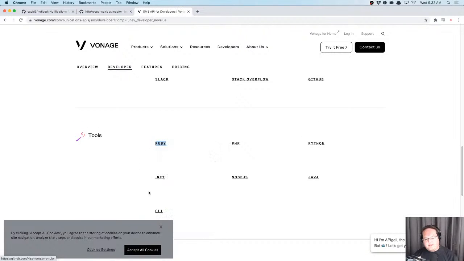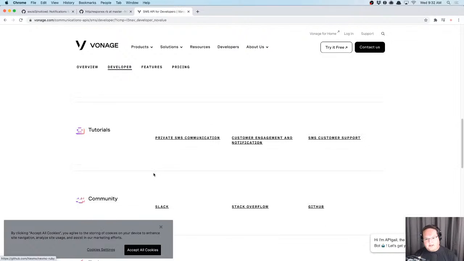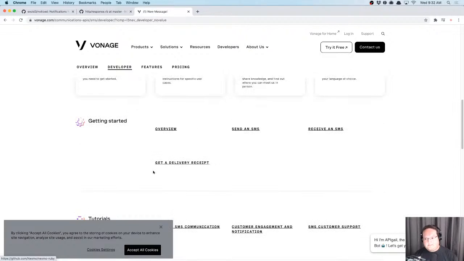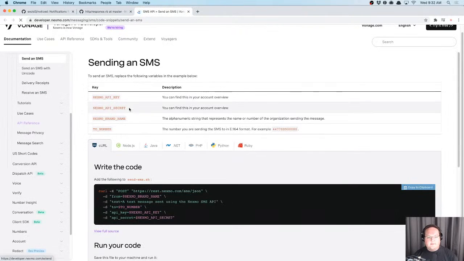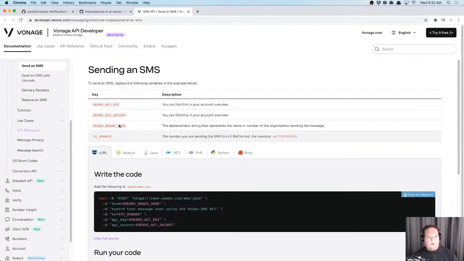So this is one of the things I did on purpose. I did not use their libraries as dependencies because I don't want to deal with upgrading my gem every single time that their gem changes, or Slack or whatever.